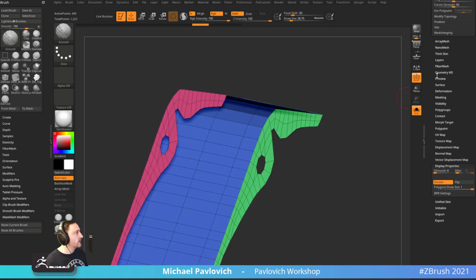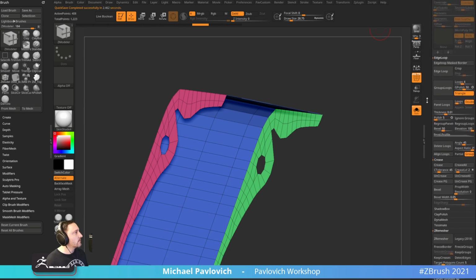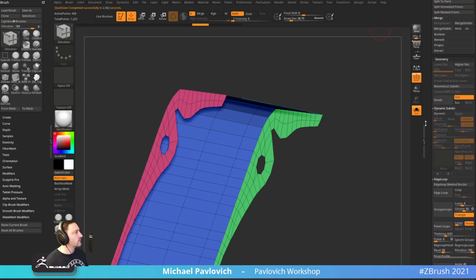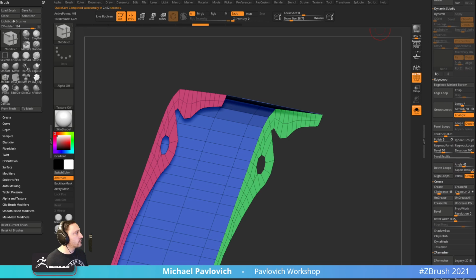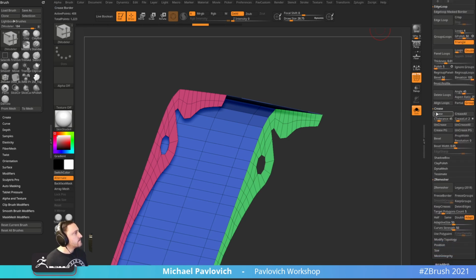I guess you could. We can go through here. Let's get that a shot. Quick save. And up here, you could also use extract for this as well. But under geometry, edge loop, there is panel loops in here. So we're going to say elevation, we're going to keep it -100. We don't want this to go out any. We want it to go in. So we're going to say -100. Polish, close circle, 0 loops. We're just going to say 1, double turned on.